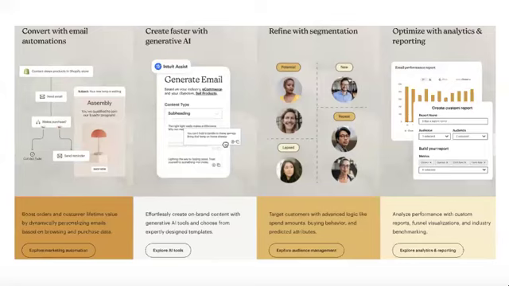Well, I've just got a few little points here within the MailChimp platform, which is my kind of go-to, if you like, because it does allow you to play with all of these different features. So they allow you to convert with email automations that you can set up. They allow you to build the journey within the platform. They will allow you to create faster the content and the generation with generative AI. So you have got embedded AI here to help you write the kind of content that will then serve these email automations. You can obviously, as you would expect, and you have been able to do this for quite some time, segment down your audience.